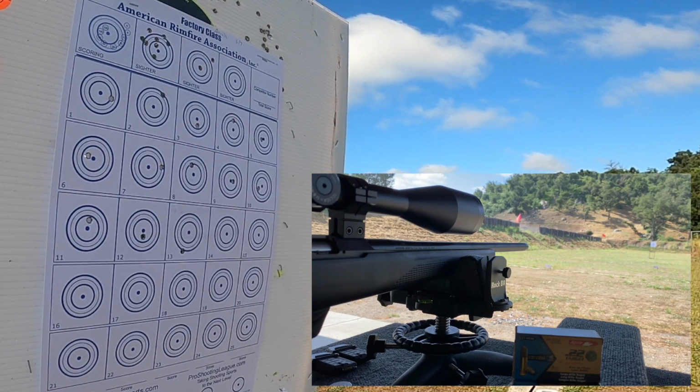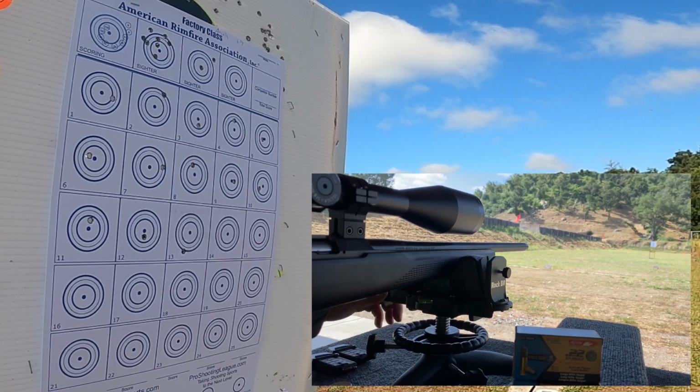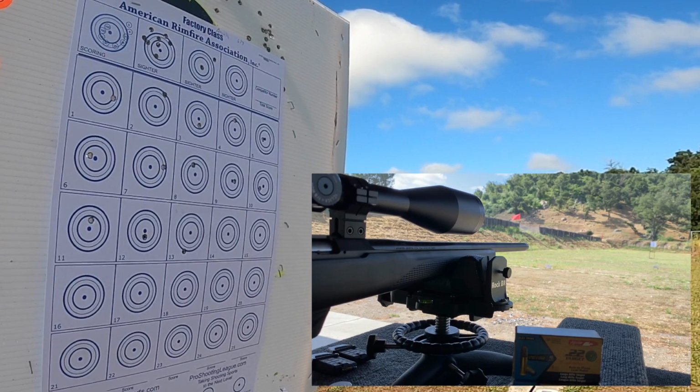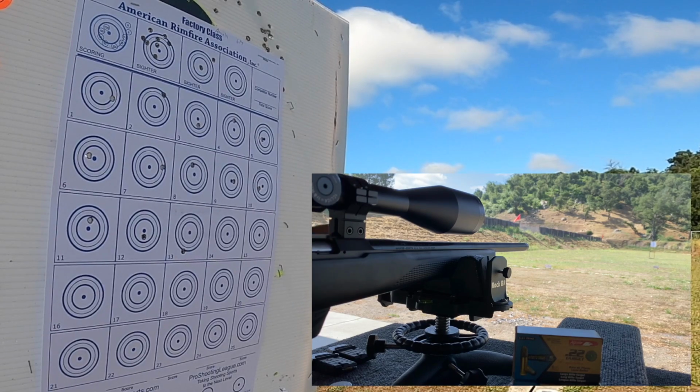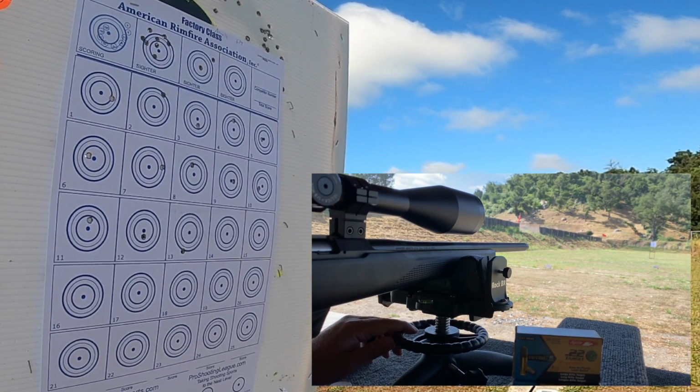Okay, now the 50-yard flag's kind of going towards me. 100-yard flag to the right. 50 yards kind of more left toward me. So I'm going to aim, because it's not what I think, it's what I see happening. And the wind's coming towards me, the round goes high. So I'm going to aim like at, now the 100-yard flag's doing nothing. I think I'm going to aim, oh no, the 50-yard, oh boy, the wind's kind of doing all kinds of stuff.